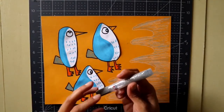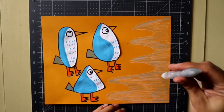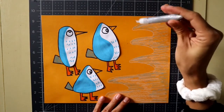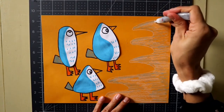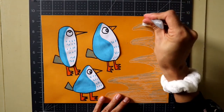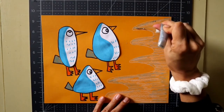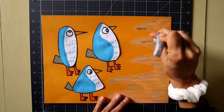Wow, isn't it amazing? So all what you have to do left, and this is optional, is to add the glitter glue so that way the water look like it has movement. Well, if my glitter glue works right now. And then that's it. That's all what you have to do. So the water look like it's moving and it has waves.